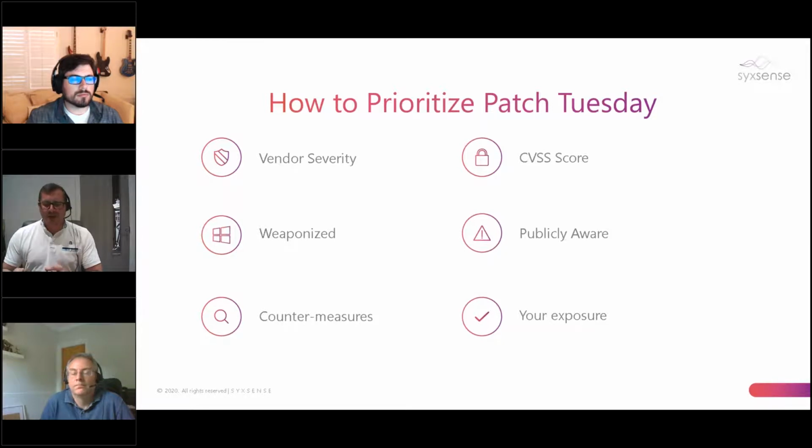Maybe you have a next generation antivirus or a firewall that's protecting you from the threat. If that is the case, it means that you have something other than a deployment of a patch that you can immediately enable, or you have a workaround. So maybe you can apply an Active Directory group policy that resolves the issue, or a registry key that resolves the issue. That can be sometimes a lot easier to do than rolling out a 1 GB payload.